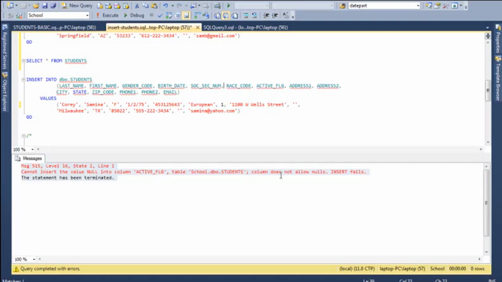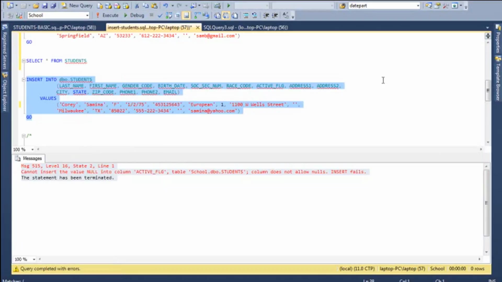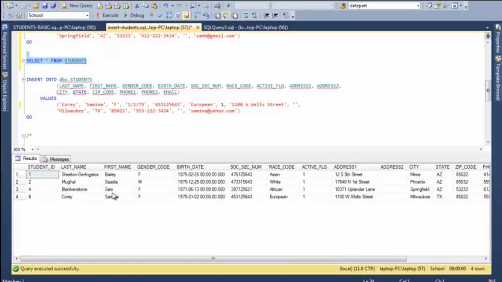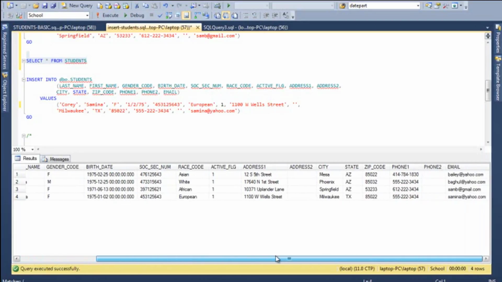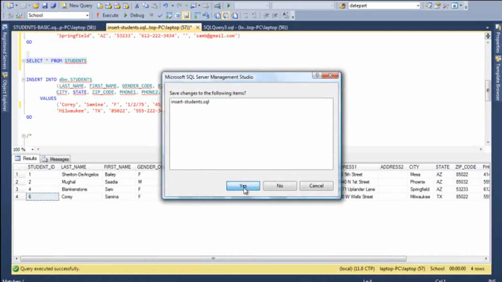I need to enter 1, okay, which means I need to make this person active. So highlight this one. Oops. There you go. Okay, so that worked. Now we should have 4 students in here, and here you go. Interestingly, you'll notice that it is skipping the numbers. What happens is that SQL was trying to insert it last time and errored out, but it did use up that ID, so it doesn't want to use that again. Okay, but here we are. We have 4 students.